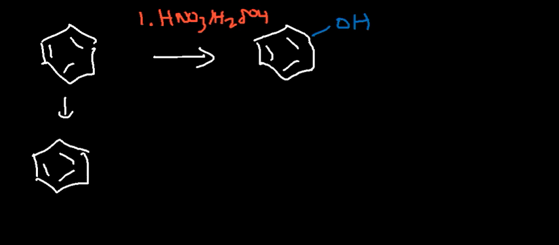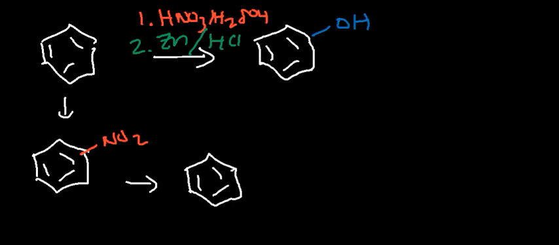How can you convert benzene into phenol? How would you do it? Now, this is another reaction that we've covered already. But feel free to pause the video and see if you can figure it out. So the first step is nitration, HNO3 with H2SO4. That's the first step. So that's going to add an NO2 group to the benzene ring. Step 2 is to reduce it using zinc metal with hydrochloric acid. So now we have an NH2 group.